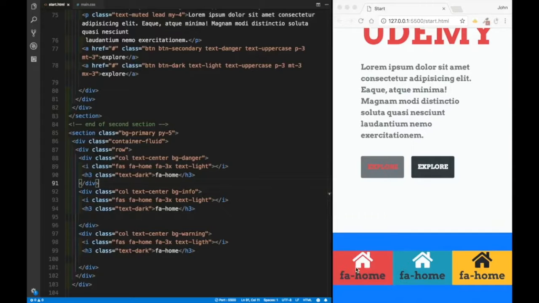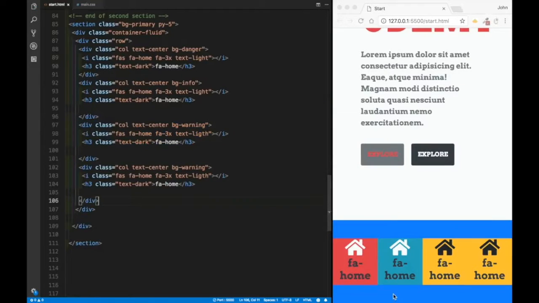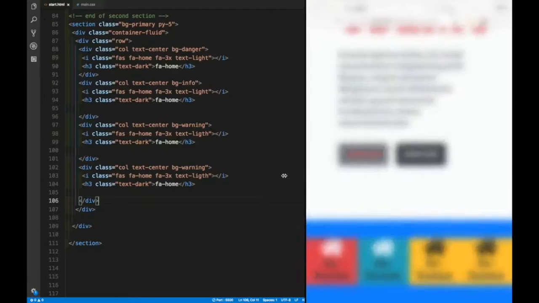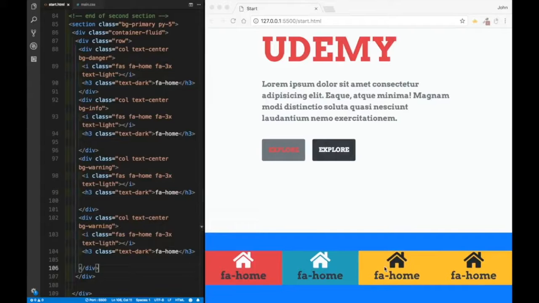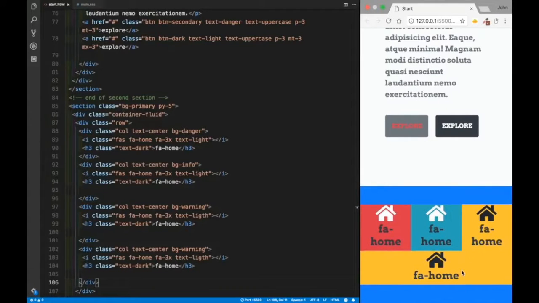Now, if it's not going to be able to fit it, you can see that it's going to wrap into the new line. Now, once we have created 3 columns, let's have a look what happens if we add a 4th one. So here we're going to check where is our actual column. So I'm going to copy this and paste this. And once I have a new line over here, you can see that I have my 4th column. As I'm expanding over here, now we're going to have 4 columns. However, if we're going down to a smaller size, you can see that this is going to wrap to the next line because there's not enough space.